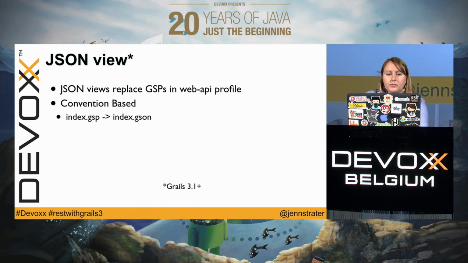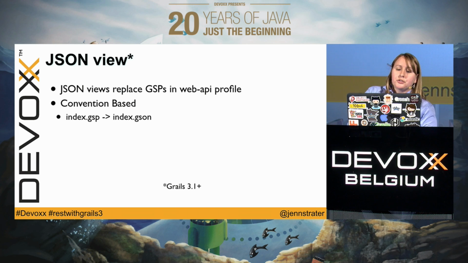Okay. So the new thing that I was really excited to hear about is the JSON view. So as someone who's gone through from the full web framework, we're used to having these defaults where everything's convention-based. So you created a domain class, you did generate all, you got your controller, and you got a view that all lined up and matched up. But in APIs, you don't really use the GSPs. But we can instead use these new JSON views to replace GSPs to have a JSON format instead.